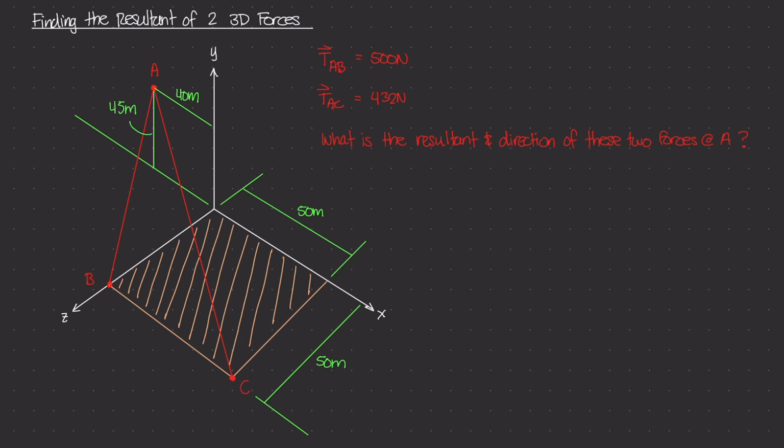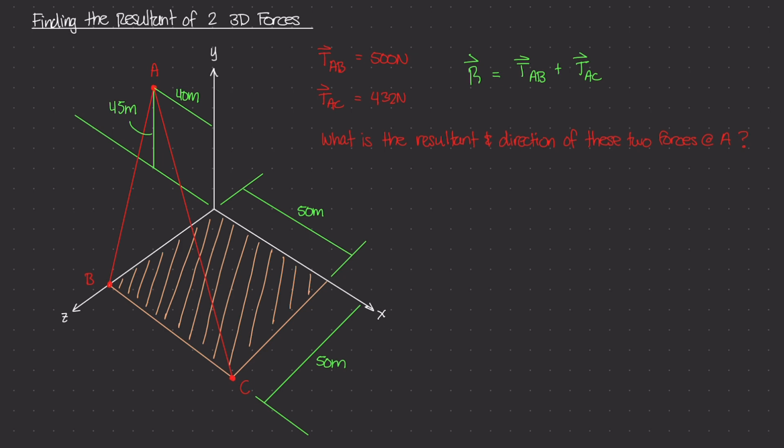So, what do we mean by resultant force? Well, if you remember from many other examples in the past, we can calculate the resultant force by just summing all the forces that we want to find the resultant force for. So in this case, there's only 2 forces, TAB and TAC. So this resultant force is going to be TAB plus TAC, and T is just for tension.